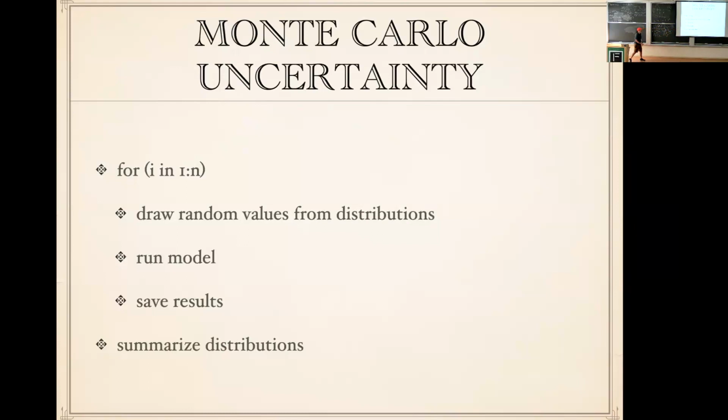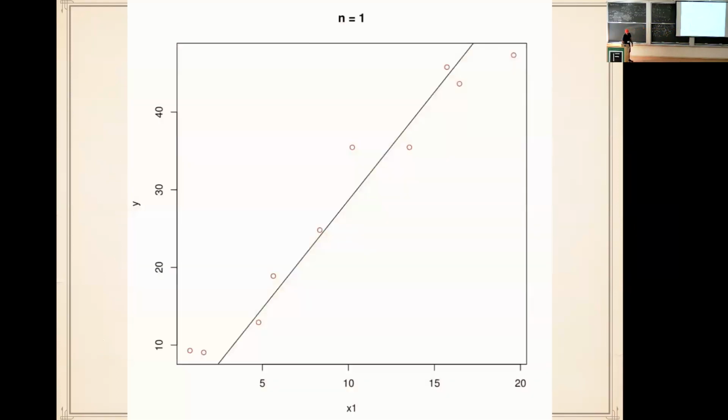As long as you can run your model lots of times, and then you summarize that in terms of some set of distributions. So it has a simple example. I'm just going to take a regression model, and I'm going to take a sample from the slope and intercept from that regression model. An important thing is I have to take a sample from that joint distribution. So I don't sample the slope and sample the intercept independently. I sample them jointly because otherwise I lose the covariance between them.